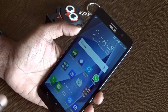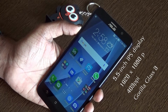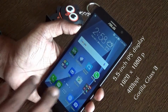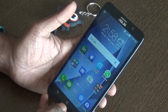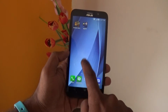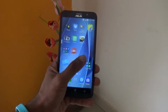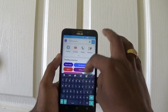In the mid-range segment we have wonderful displays in the market. The Zenfone 2 Deluxe has a 5.5-inch IPS display with full HD resolution. Asus says it has introduced the TruVivid technology for better clarity, brightness and touch responsiveness, with full lamination technology added to it. In real terms though, this is not the brightest screen I have seen in this segment. While the display is sharp, the saturation could have been a little better. It has good viewing angles and while the outdoor visibility is good, the screen is reflective too. Having said that, the display won't disappoint you.